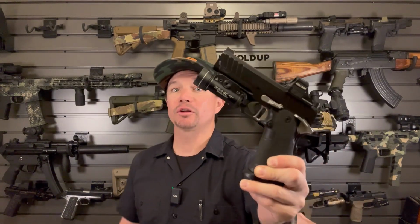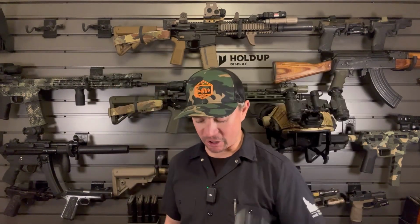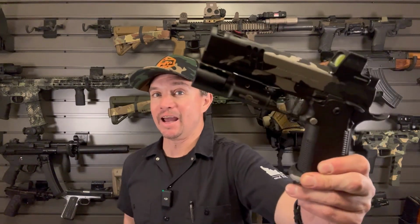The gun had a lot of problems. Now, mine didn't. I've got about 2,500 rounds on this gun, pretty much flawless. This thing has been actually as reliable as any of my striker-fired guns, which is pretty sweet, both in its stock configuration and after I upgraded a lot of parts to it. What I've got here is an EAA 2311 Match X.